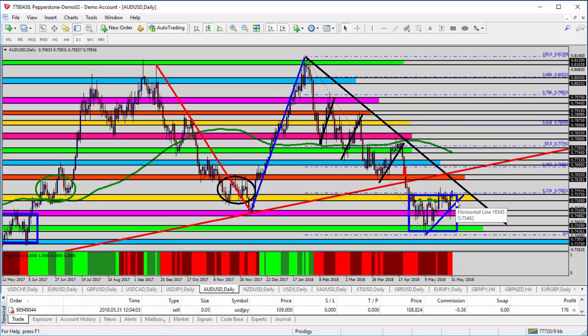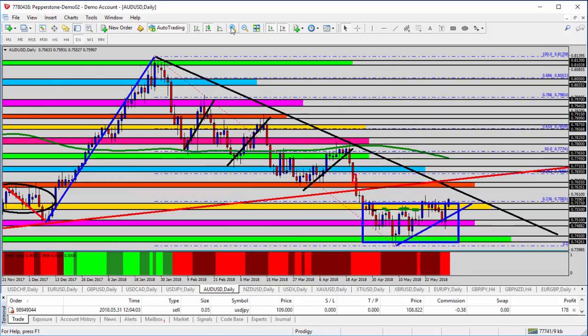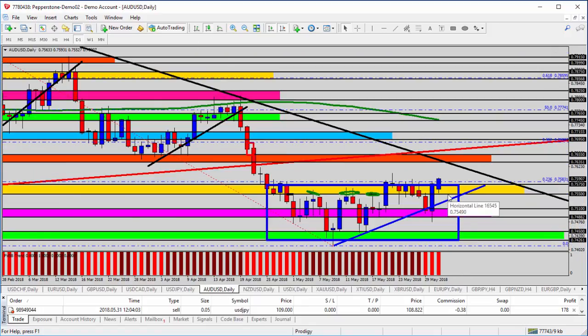Again, we need to see maybe a weaker dollar. Dollar needs to slump back, pull back a little bit more than it has. Strength in gold will also help drive this back higher again as well. So we're watching all of that as a potential. But right now we're watching for the setup of the breakout. Let's go ahead and zoom in on the blue box, the yellow shaded area.